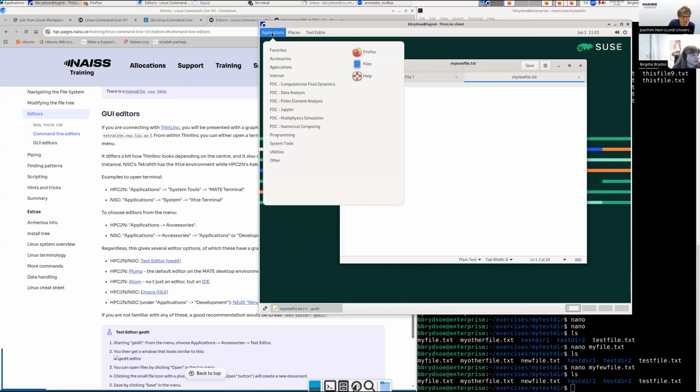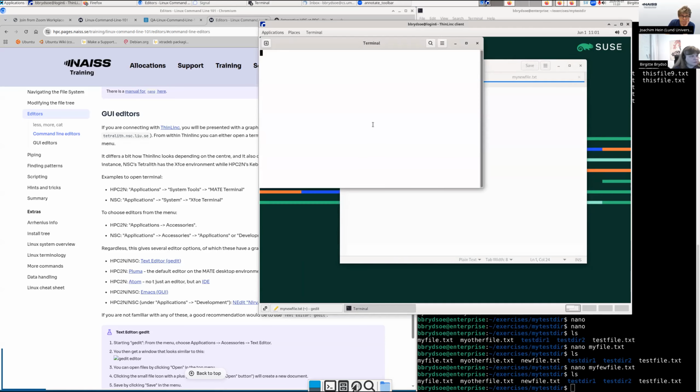And let's open an editor. Let's see if it created the file. Good. You can see it's newly created just now.